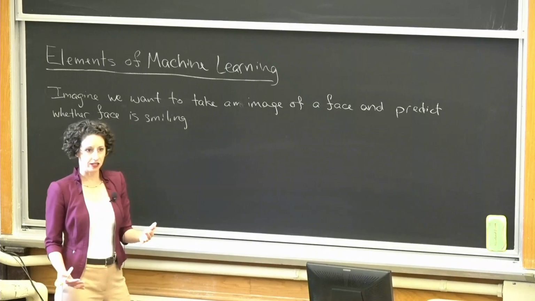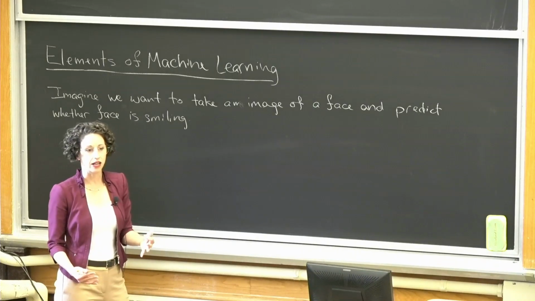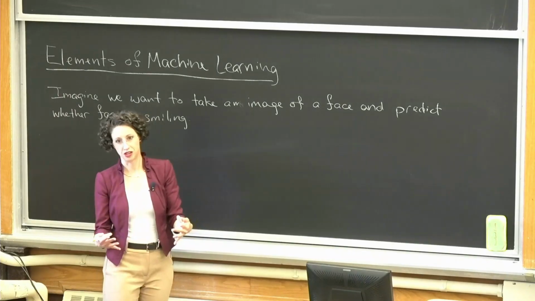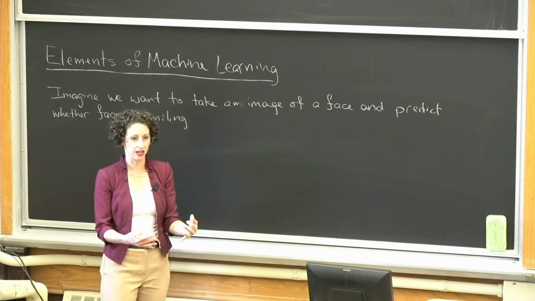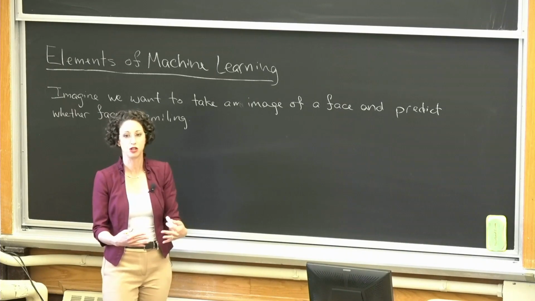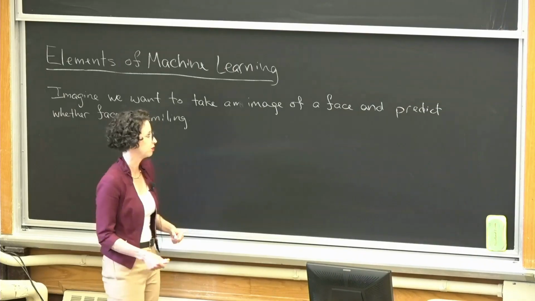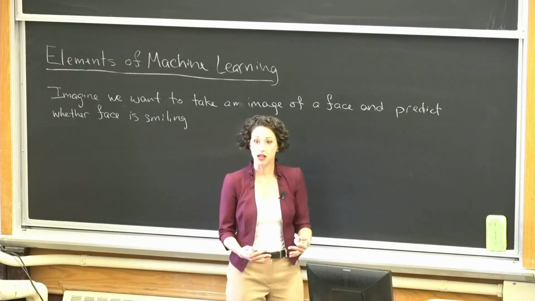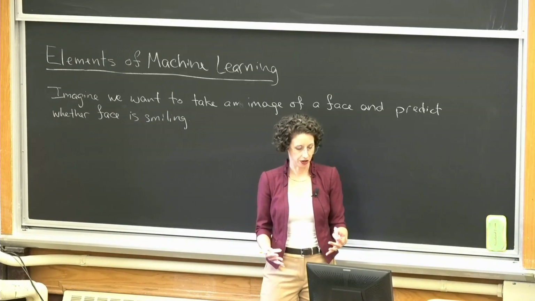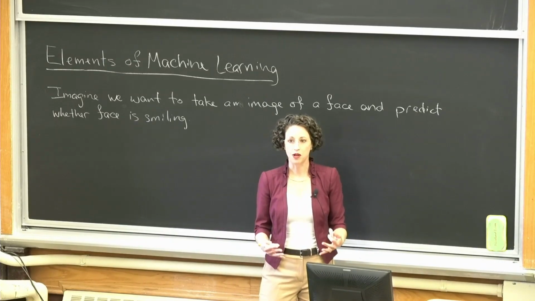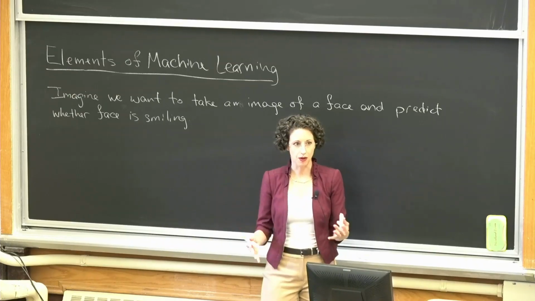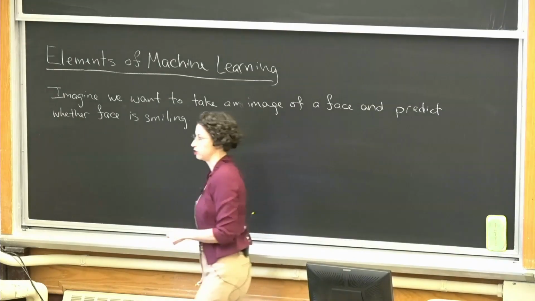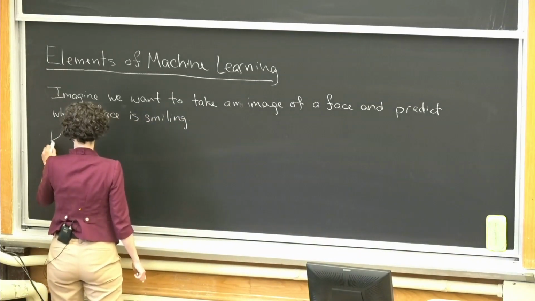Now, I know predict sounds a little bit odd in this context. What we really mean is what would happen if a human were to look at this face? Would they say that it is smiling or not? And we want the machine to predict what that human response would be. So to approach this problem, the key idea in machine learning is to represent this label, whether they're smiling or not, using a model, a mathematical description of the data.